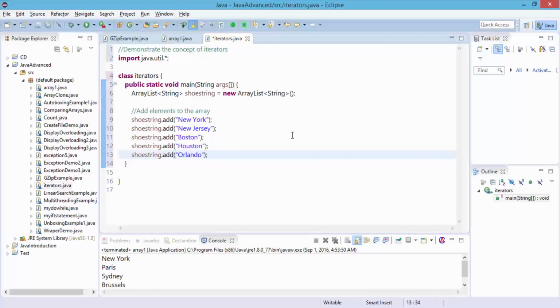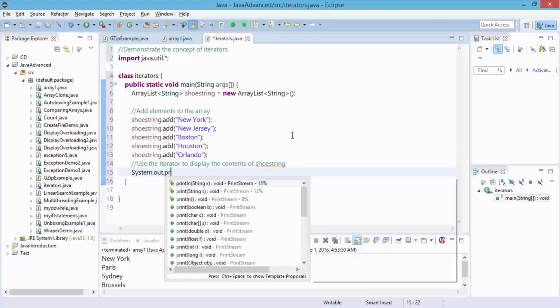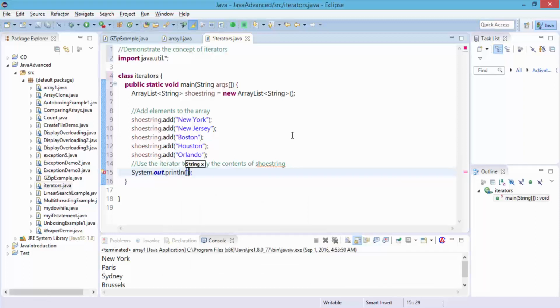So once I'm done with this, next I can use the iterator again. So just use the iterator, putting a comment here to display the contents of shoestring. Okay, that's all we're going to do. Next, let's go ahead and do System.out.println, and here I'm going to say original contents of shoestring, and then comes my iterator.